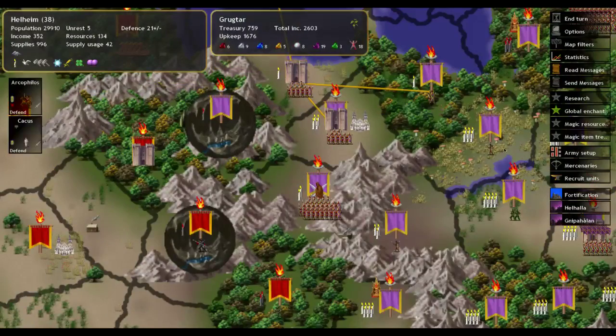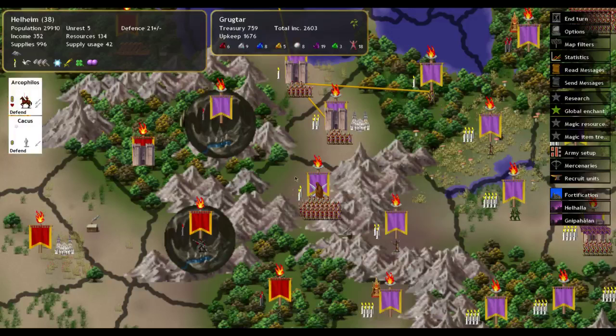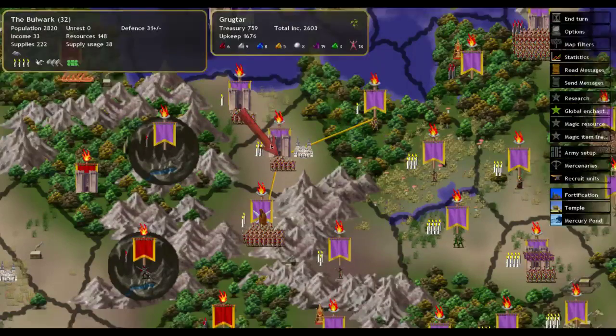Go ahead, grab these recruits up here. Move them south, so we can grab the others. When we get here, he's going to grab a couple more of those bottles of living water we've been producing and drop those off with the southern troops as well.